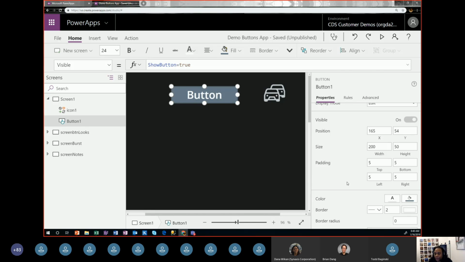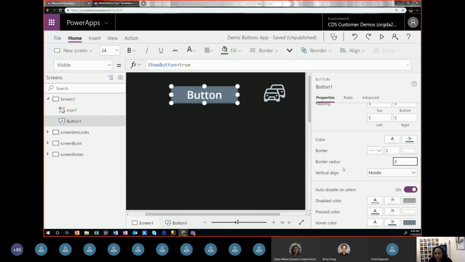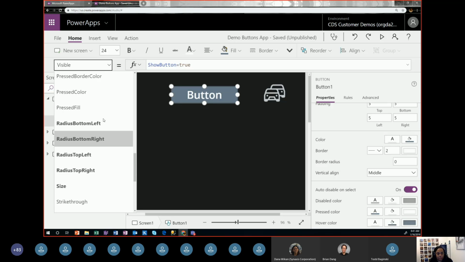Now, when you want to change radius only on one side, you'll notice that going to the properties panel is a real time saver, because it does all four corners at the same time. But if you just wanted to do the top and the bottom, you would go into the properties for radius: bottom left, bottom right, top left, and top right. This is really cool because I didn't change those properties, but anything bolded in this property panel has been touched. PowerApps set all four of those for me just because I used the property panel on the right.